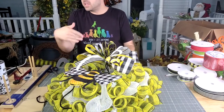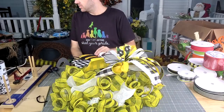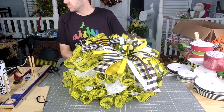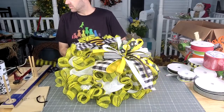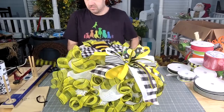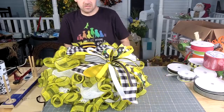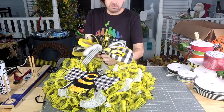Y'all, I think I'm gonna make it where our bee is flying into the bow instead of out. The blue chair will be Sunday. I've made a post in the group and the group voted on when we do it. All right, just wrapping that pipe cleaner right around the frame. The bee is super cute. I really like the wings and the polka dots. All right, so our bee is there. Our bow is gonna be right down here.